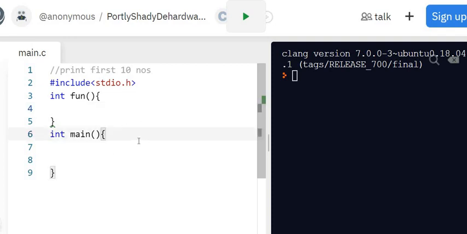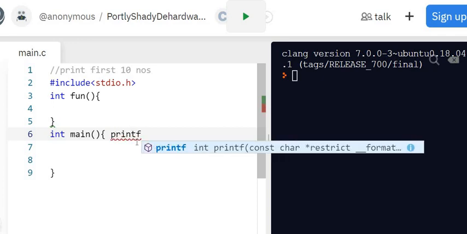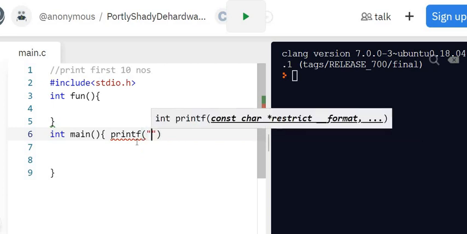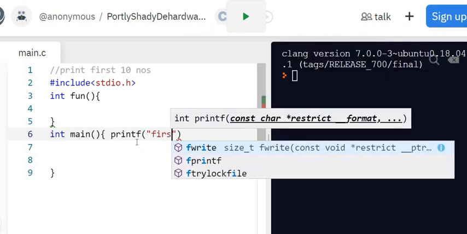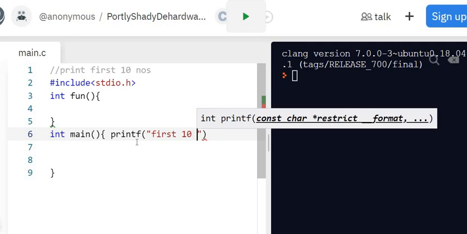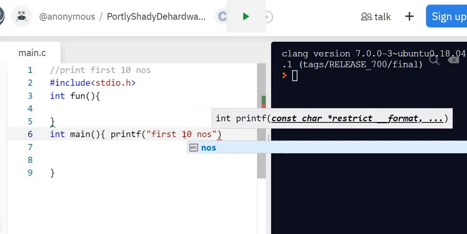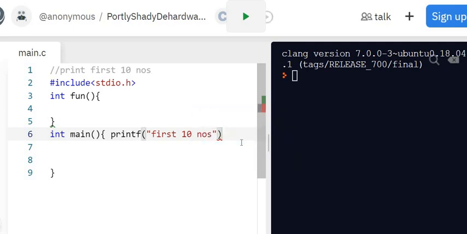Now we want to print the first 10 numbers. So in main, we'll write printf "first 10 numbers".